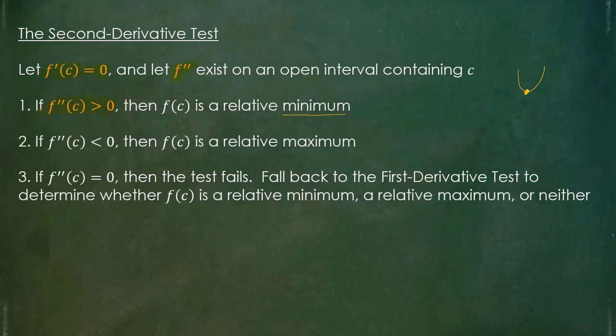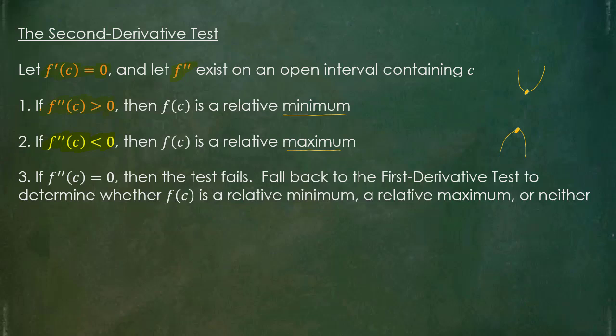And conversely, we can do the same thing if the f double prime of that critical number came back negative, or less than 0. Then at that point we could say that's actually a maximum, because that must be falling on a curved down part of the graph. And again, if it's a critical number, it's where the tangent must have been 0, or had a slope of 0, which means it must have been a high point or a low point. In this case, since it's on a concave down interval, we know it must be the high point, or the relative maximum.